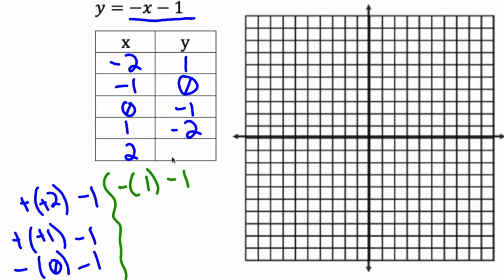Okay, at some point you'll recognize the pattern that's in the table. So here we go from 1 to 0 is -1, and then -1, and then -2. So if we subtract 1 again, we should get a -3. Or we can just plug that in there. We say minus, and then I'm plugging 2 in now, so minus 2, and then minus 1. So negative 2 minus 1 is negative 3.